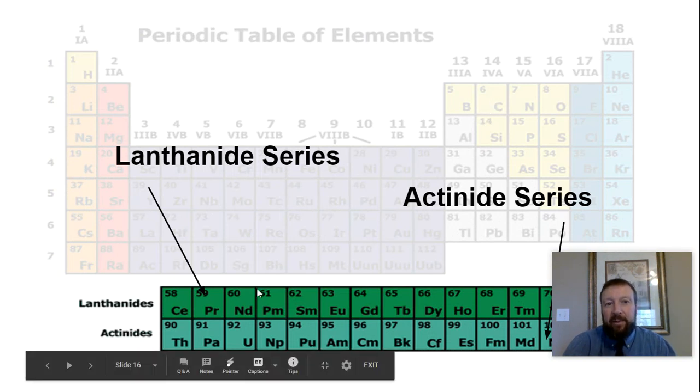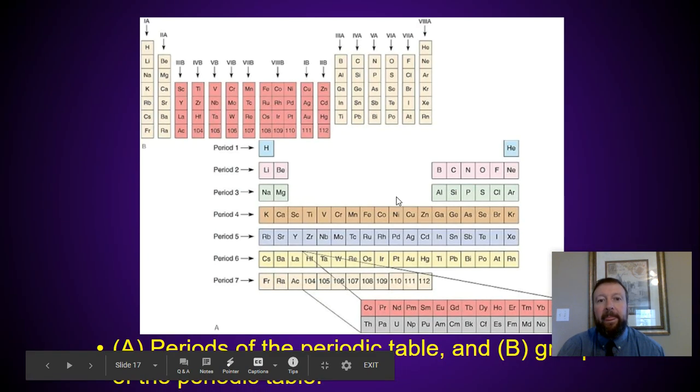The last two parts of the periodic table are down here at the bottom. That's called the lanthanide series, and it's not a column, it's a row. And then we've got the actinide series going across on the bottom row. These would be more your orbitals that we talked about with electron configurations. These would be your F orbitals. Most of them are either man-made or very rare on Earth's surface. One of the main ones being uranium down here, that's used as a nuclear fuel.